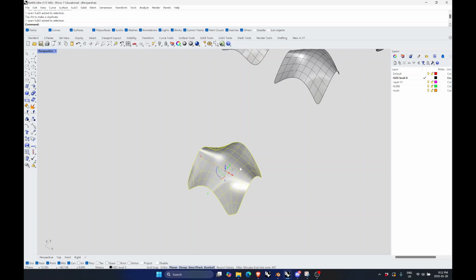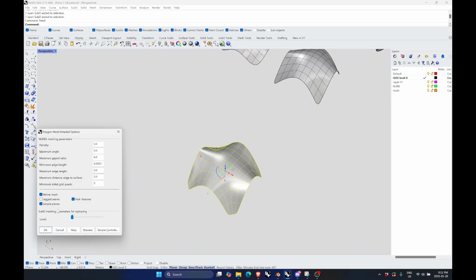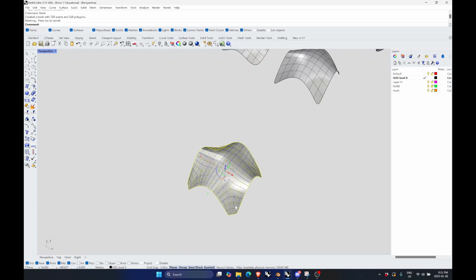Actually, let's go first to mesh because I want some level of planarization. I want some planarized meshes, so I'm going to go mesh, keep the least amount of sub-D meshing parameters, press OK. Let's see what that gives us.